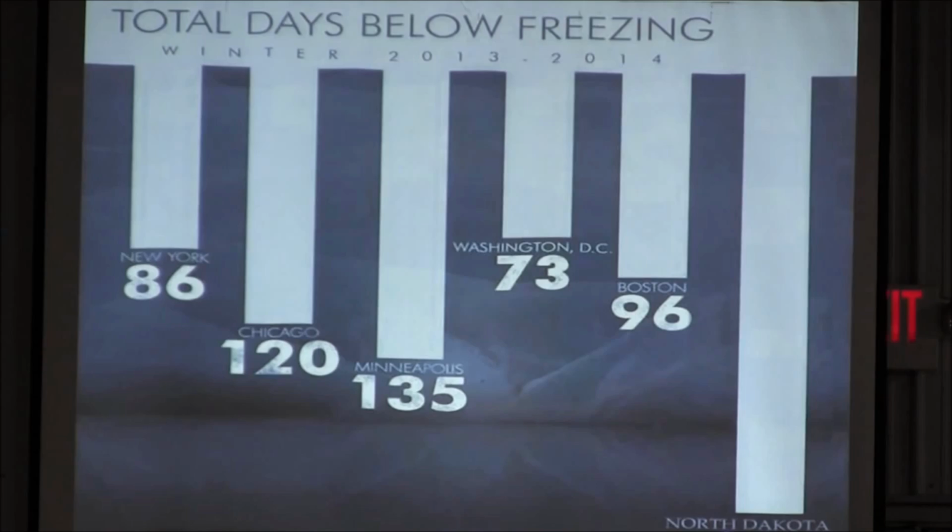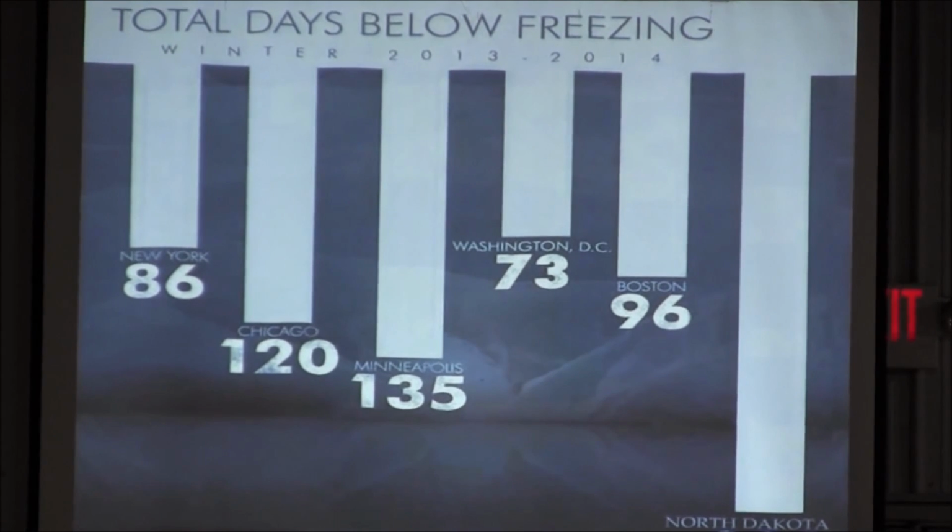Although home is always a little bit colder than here. Now, I know if I compared this to International Falls, it wouldn't be. But last year, the number of total days below freezing: Minneapolis 135, Bismarck, where I'm from, 223. So we tend to get a bit cold where I'm at. And what I'm going to do today is explain to you a little bit of our operation, how we got started and our journey in the past 20 years of improving soil health.